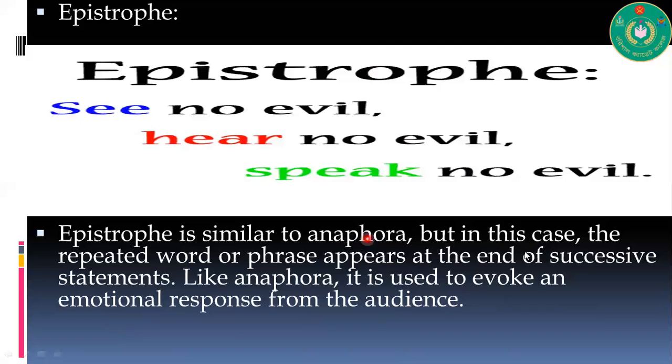Epistrophe is similar to anaphora, but in this case, the repeated word or phrase appears at the end of successive statements. So anaphora at the beginning, epistrophe at the end. Like anaphora, it is used to evoke an emotional response from the audience. Look at here. See no evil, hear no evil, speak no evil.